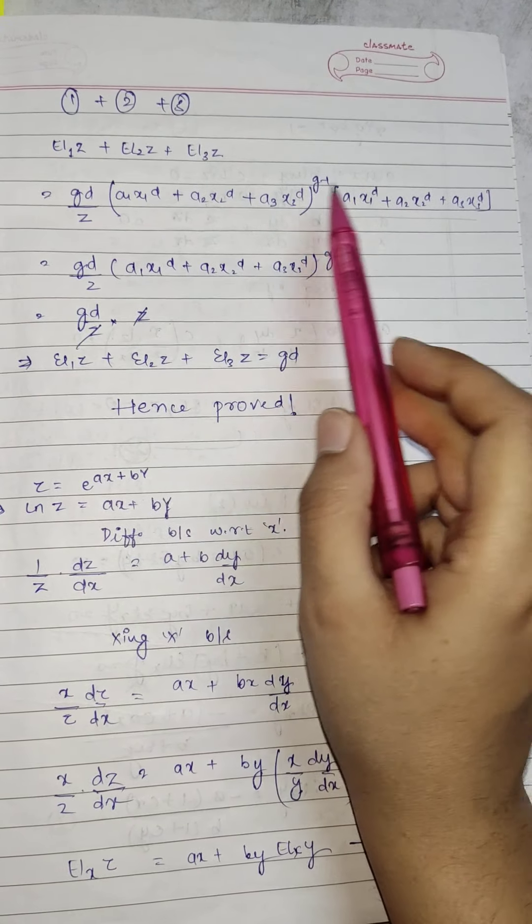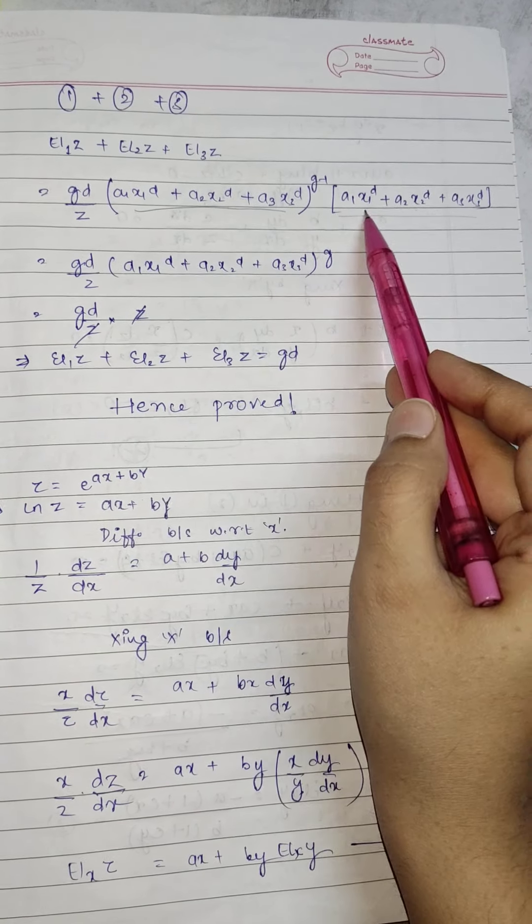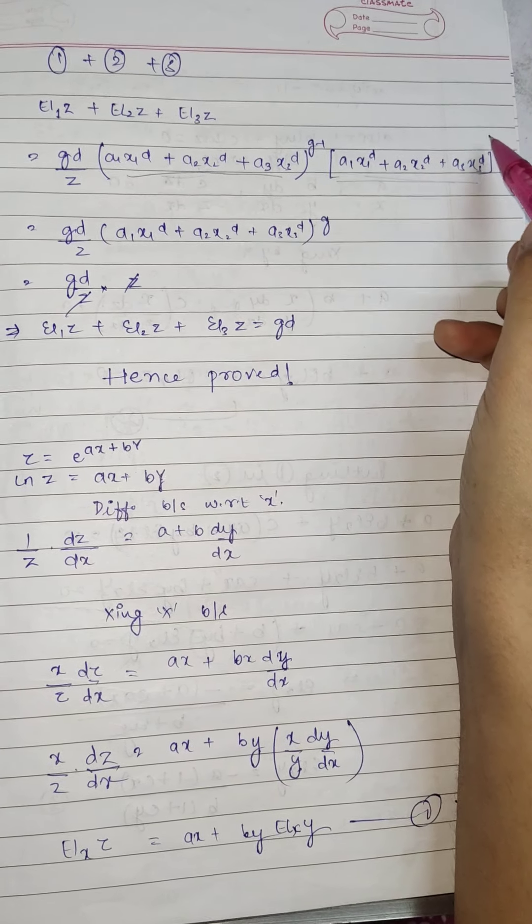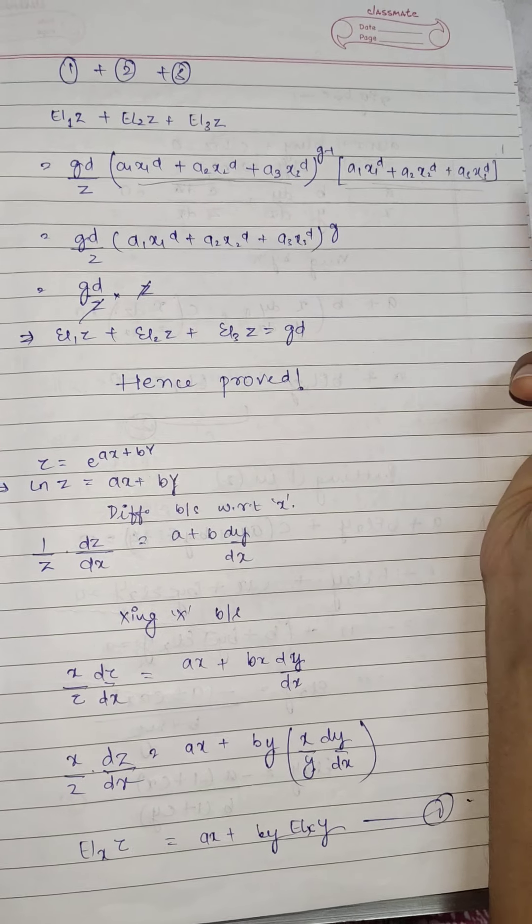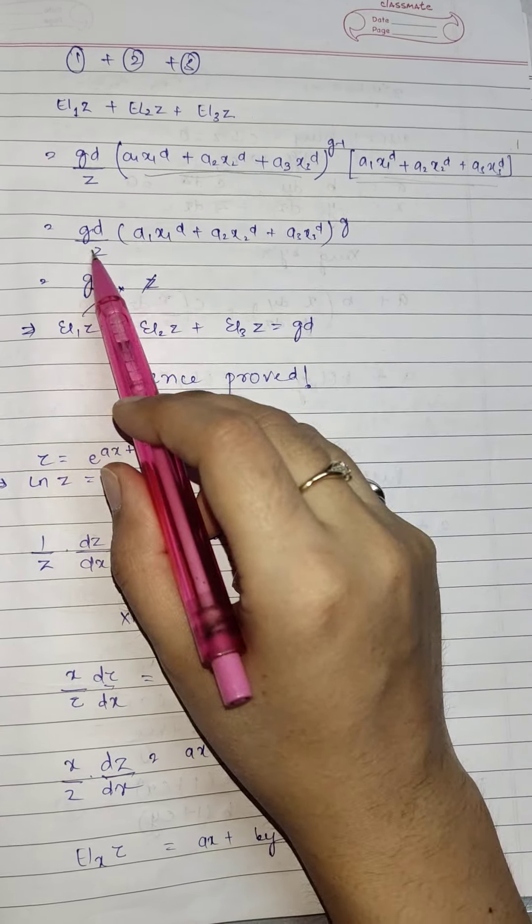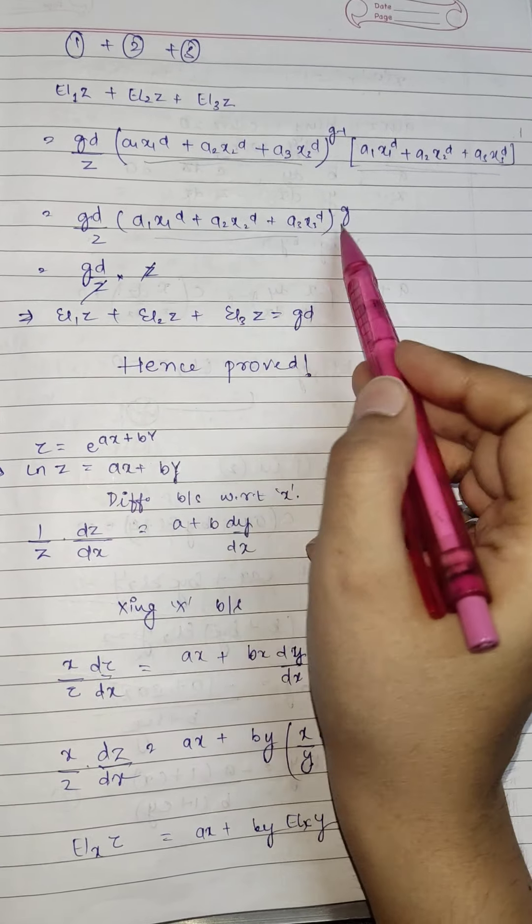And you can see that both of these functional forms are just the same. So can I say that g minus 1, and let this be raised to a power of 1, so g minus 1 plus 1 would be g itself. So I shall have gd upon z times this to the power g.